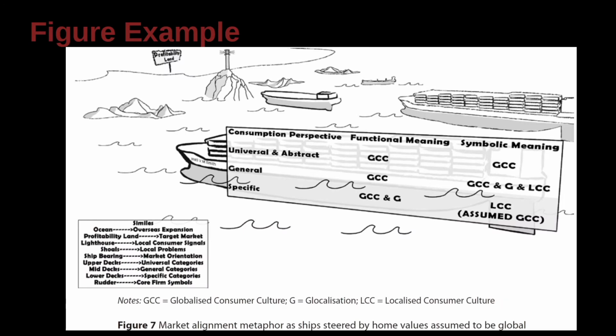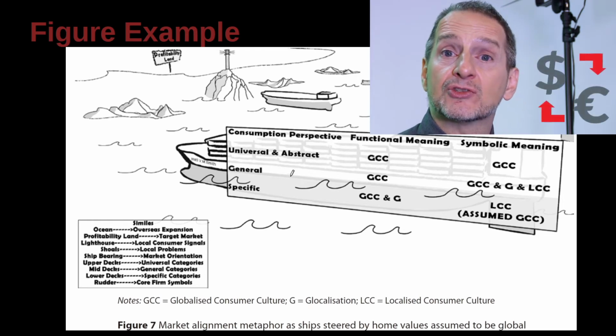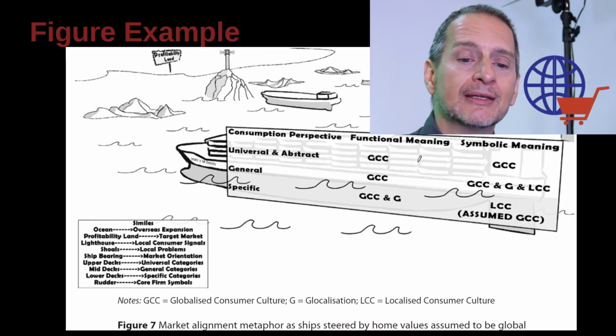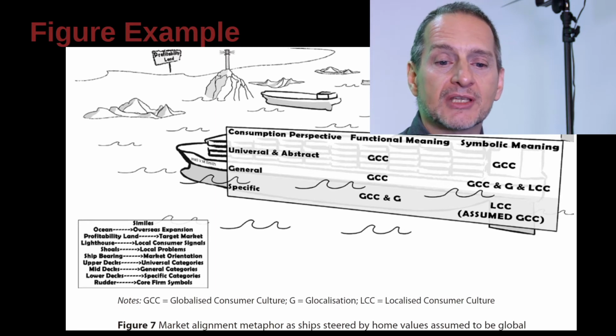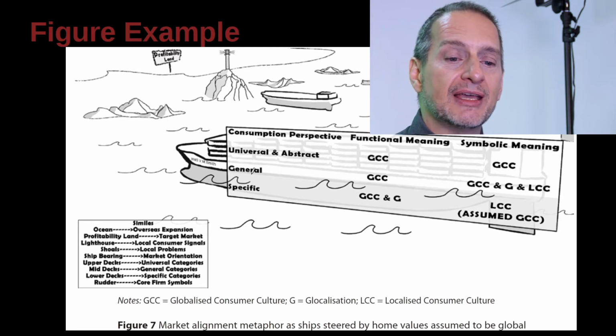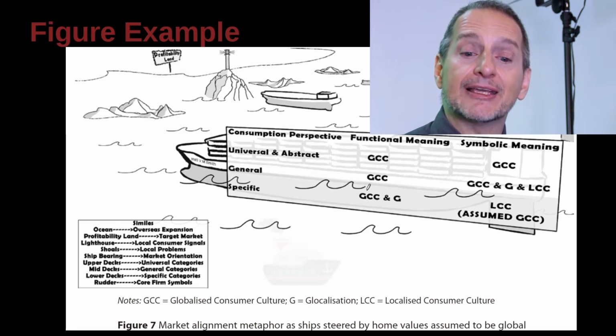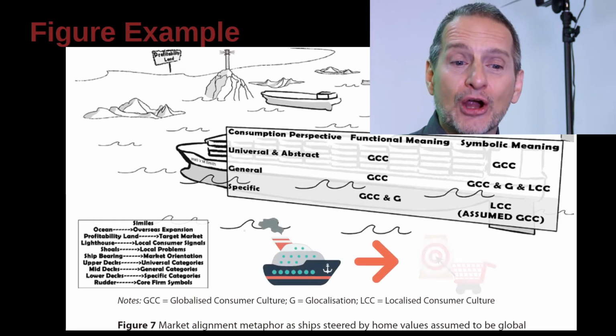And here's a very creative figure. So this is actually a drawing, and it's a little bit abstract, a little bit interesting. These are ships on an ocean. But what does this mean? This is a way to help the user understand the results of the research. So this is a paper I wrote with a couple other researchers, and what we're doing is we're trying to show an idea. And the idea is about international trade and about international marketing and culture in different countries. And we're trying to represent our conclusion by saying the finding is like this. It's like a boat on the ocean heading towards the target market.